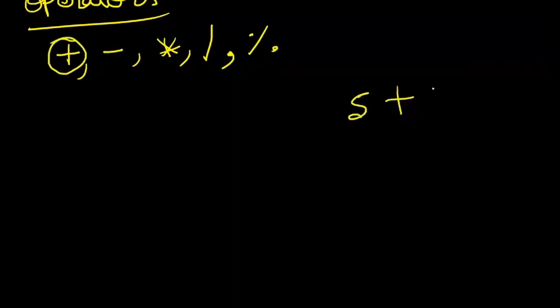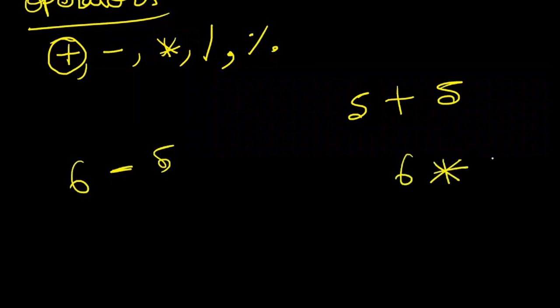So let us try to understand the meaning of all these operators, right? And for all practical purposes, we are talking about numbers, integers, right? Pure numbers, not fractions or any other thing. So you can use a plus sign to add 2 numbers, right? So 5 plus 5 will give me 10. Similarly, the minus operator subtracts 2 numbers. So if I do a 6 minus 5, you will get a 1. Similarly, if you use the star, it is basically multiplication. So you can multiply 2 numbers together, right?